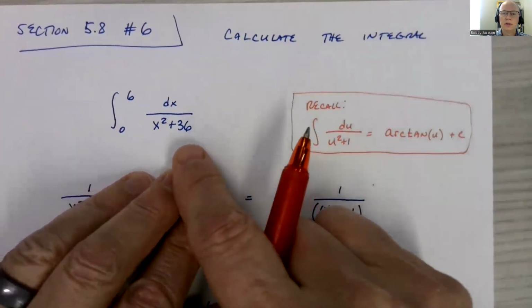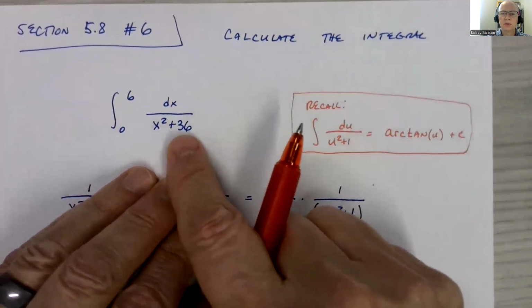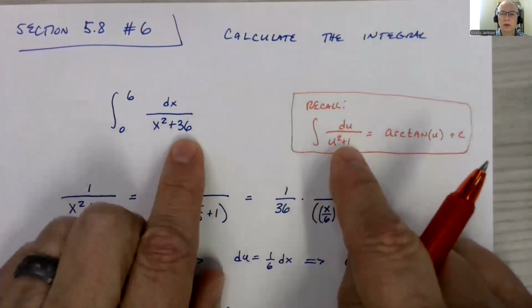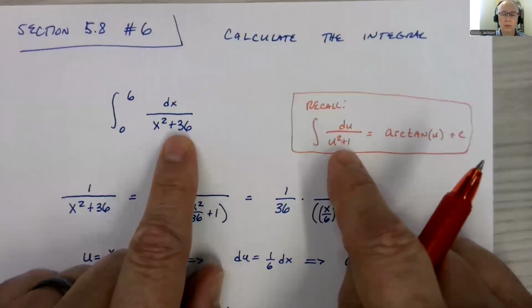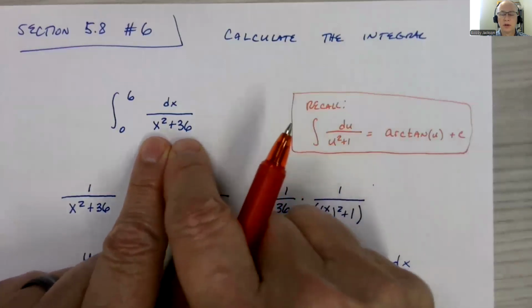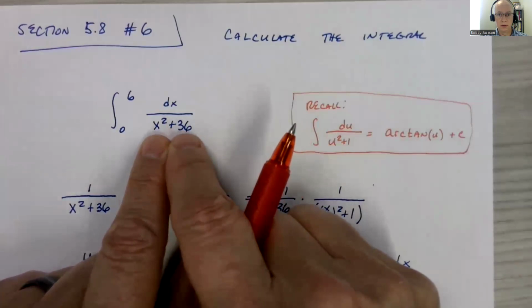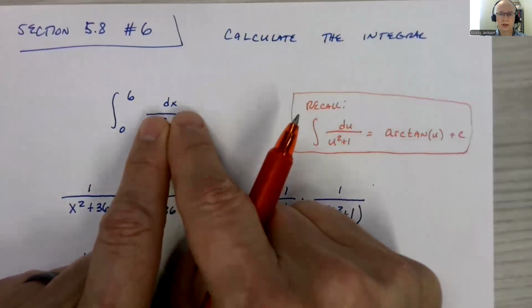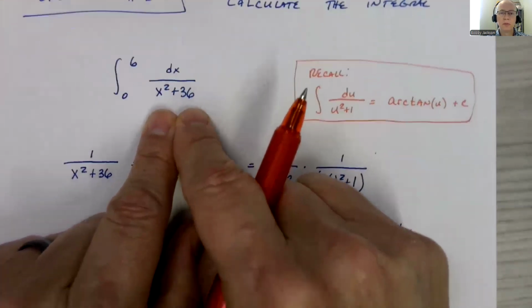Now, notice this form. We've got x squared plus 36. If this were x squared plus 1, right, we would be in good form. That 36 needs to be a 1. So how do I fix that? We can't just subtract 35, say, in the denominator. You can't subtract the same amount from the numerator and denominator, for instance. That won't work.